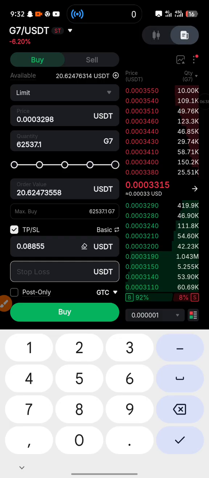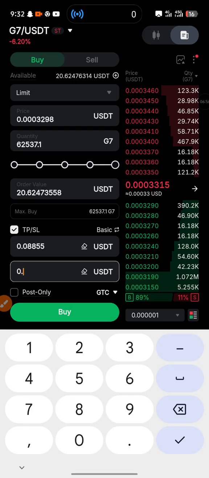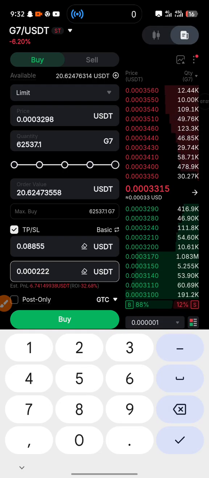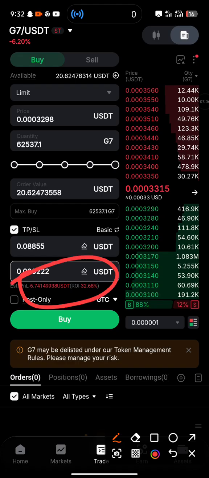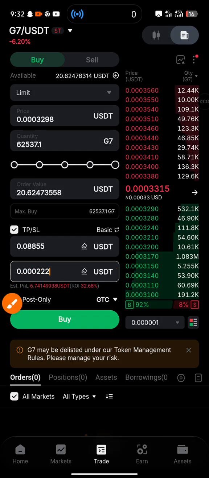Okay, so coming to this place, at what rate do I want to cash out? Do I want to leave the market if the market is poor? That is my stop loss. Maybe if the market kept declining, I wish to leave the market when the market is at 0.0002, sorry, 0.22. You can see my unrealized profit and loss here will be minus 6.74. Okay, so this is it.